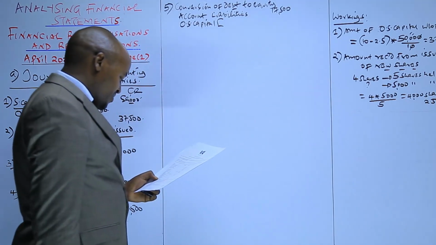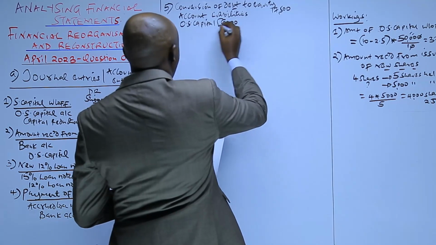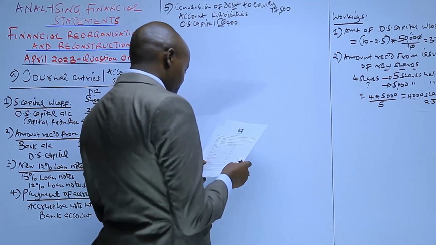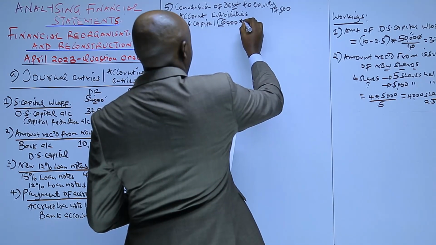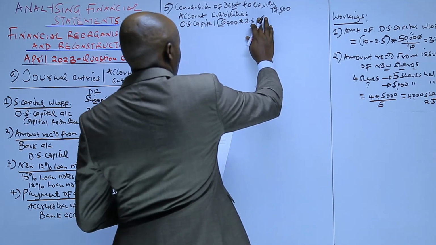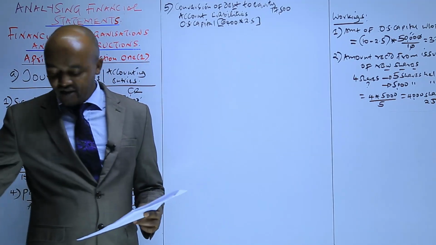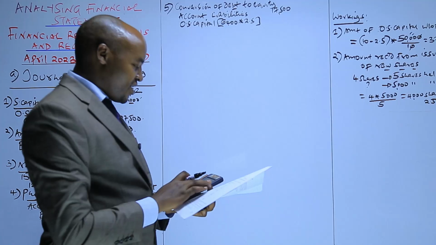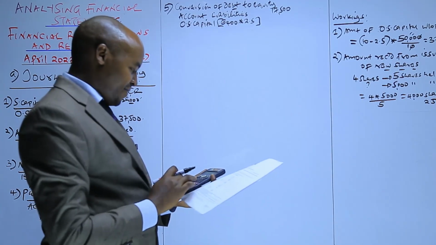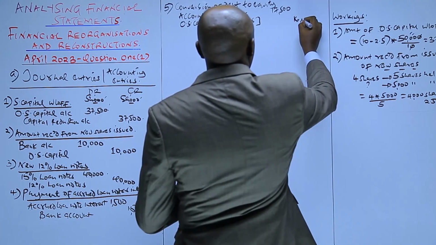So as per note number 3, we are told the suppliers were issued with 6.4. Remember, all our figures are in thousands of shillings. So we take that figure in thousands of shillings, and these shares issued to them had a par value of what? Of 2.5. So let's multiply the two figures and see what that will give us. We have 6,400 times 2.5, which will give us 16,000.